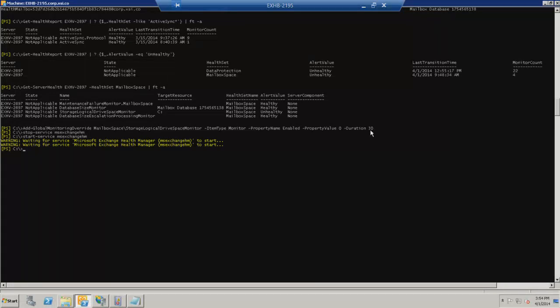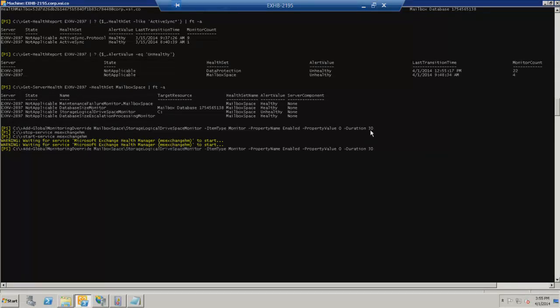So I know that I need to go monitor ActiveSync. I need to monitor OA. So it's starting to create all the probe definitions. It creates all the monitor definitions to know what logic I should apply to those measurements. And then it's starting to create the responder definitions. So it knows, okay, when this thing goes unhealthy, this is what I'll do. Ideally, if you don't install a feature, those definitions don't get instantiated. But unfortunately, we don't create it, but you will still see some visible health sets even though that feature isn't there. And so that's the part that we have to do a little cleanup on.